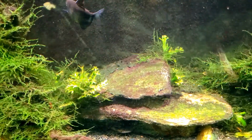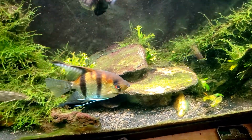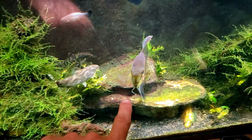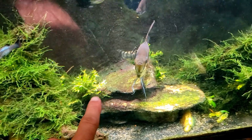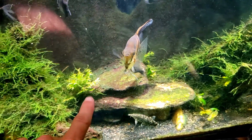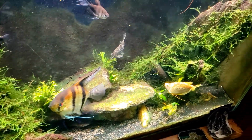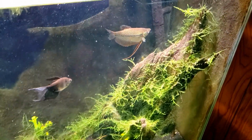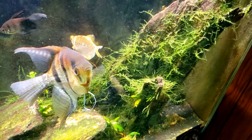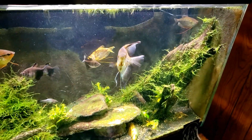You can see I've still got some cyanobacteria and stuff in there that we need to get out. It's showing up on camera a lot more than it is visually. Not sure why this camera really highlights how purple all that stuff down here looks. To the eye, it does not look like that. But very clearly, there is some cyanobacteria still going on in that area. So we will need to continue the ChemiClean treatment. I also got in here with the siphon, and I removed a bunch of that Java moss that was growing all over that piece of wood as well. So now you can actually see a little bit of the wood texture and everything on it.